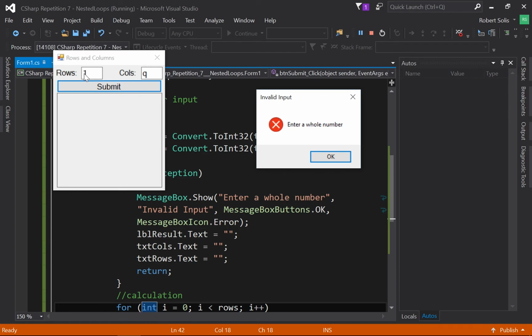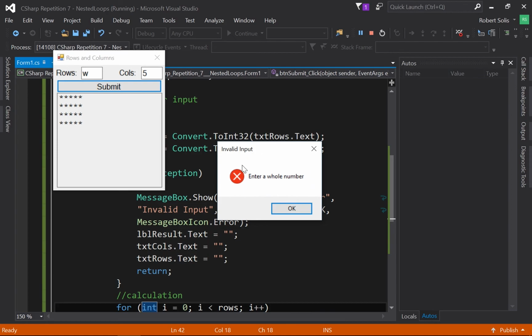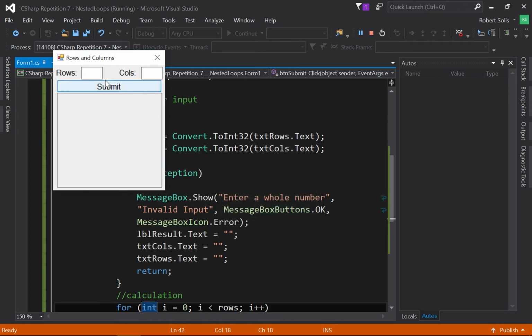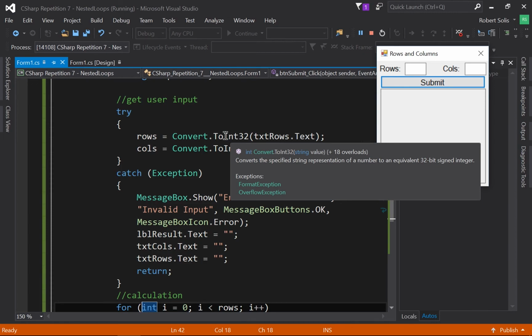Perfect. Notice that I have items here, here. And so when I click OK, they are gone. Now, let me go ahead and display something appropriate, like the number 4, the number 5. That works out. Then I decide, okay, I'm going to do this again, but I enter accidentally the letter W, say for example. Okay, once again, it's going to pick that up because what am I trying to do? I am trying to take that letter W, convert it into a 32-bit integer. You can't.